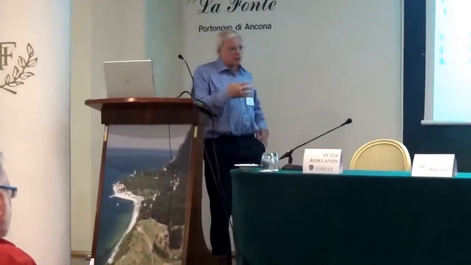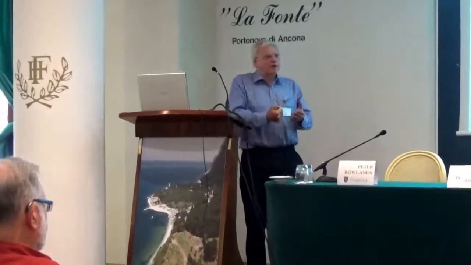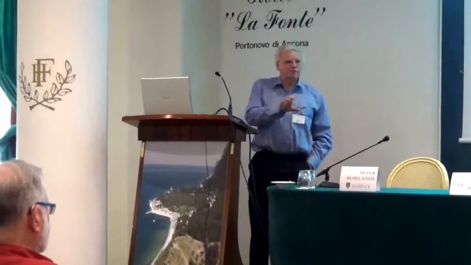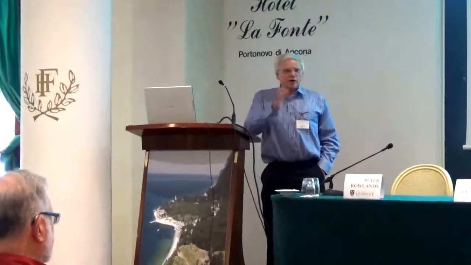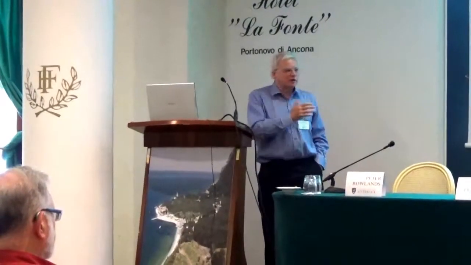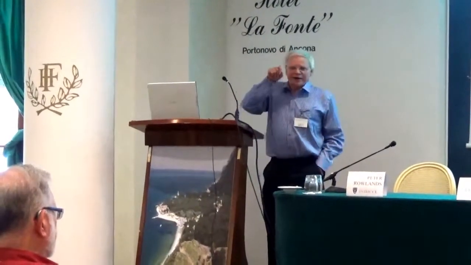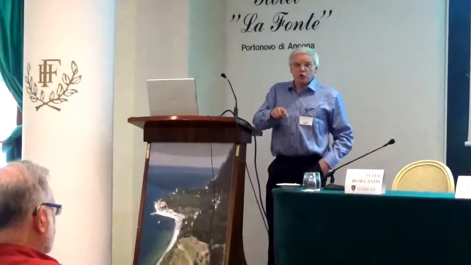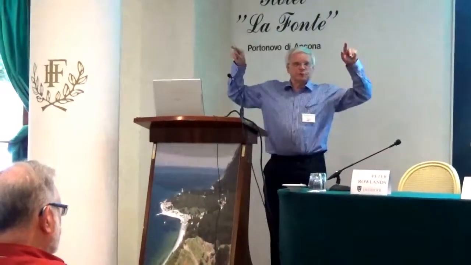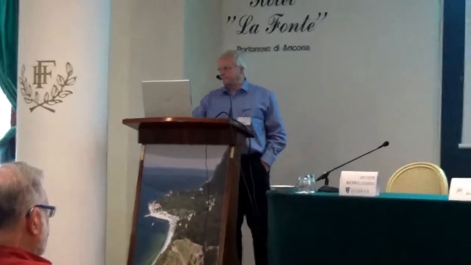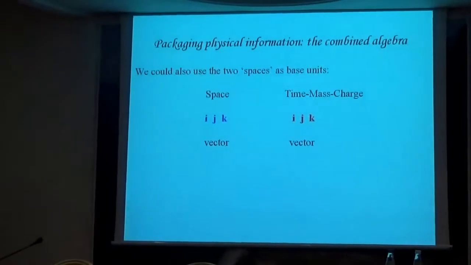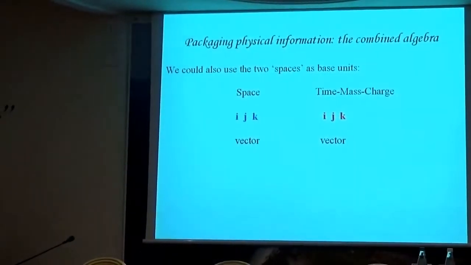In a sense, we put 2 spaces together to create a point, because we cannot have a point in our space. In our space, there's no such thing as a point. Our space is rotation symmetric, translation symmetric. We cannot fix a point in it. But if we have 2 spaces, then we can, if one is counter to the other, to give us 0 totality. So we can have our 2 spaces in that form.